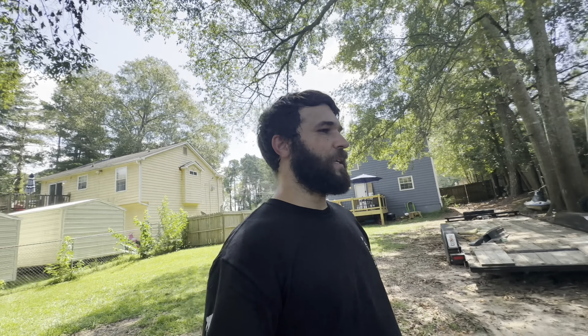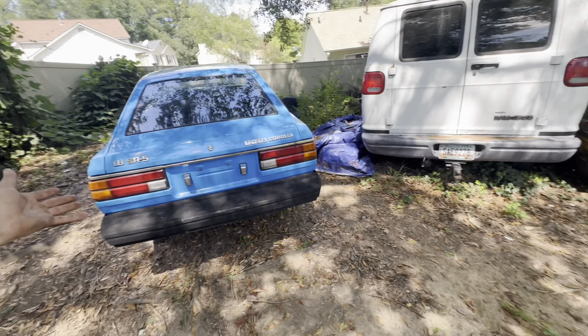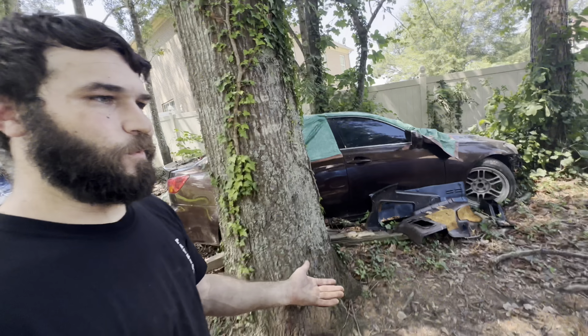Anywho, hose it off a little bit, because, well, you know, why wouldn't you? It's a pretty nice looking car. In fact, this color is really kind of growing on me.